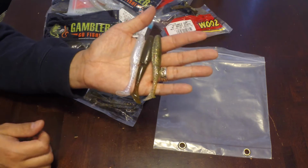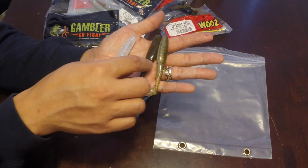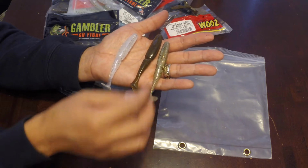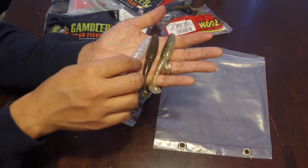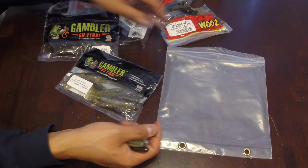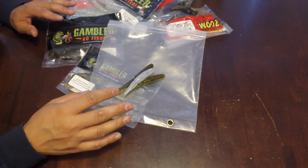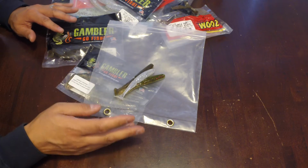Blue pearl silver is what I use on my white and chartreuse white chatterbaits. And then my darker chatterbaits, my candy crawls or green pumpkins and so forth, I'll use green pumpkin and also this green white Copperfield, which is once again watermelon green with a white bottom to them. I'll use also this green pumpkin on my black and blue chatterbait, and it does pretty good too. So these are the ones that I keep up front in my tackle warehouse bag, and the ones I use most often. And now I'll go ahead and show you the ones that I keep in the back compartment, the back 2 zipper pockets that I don't use quite as often, but I still use every now and then.